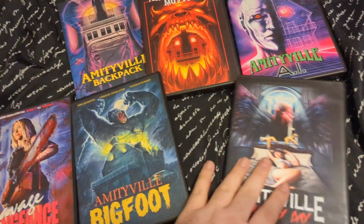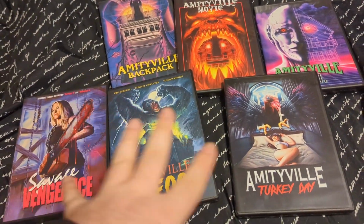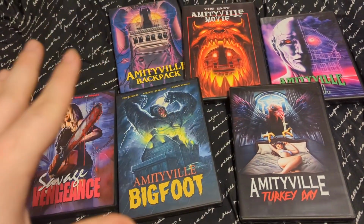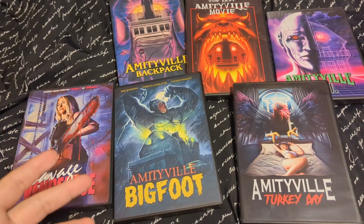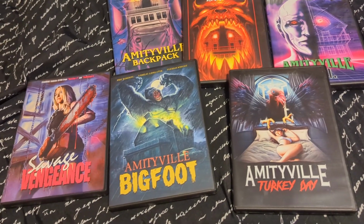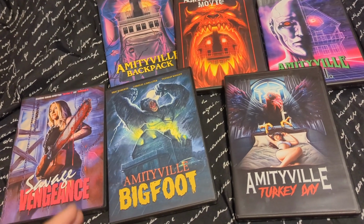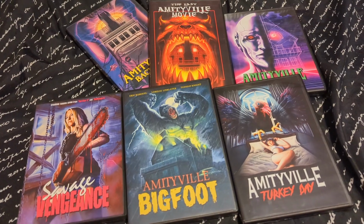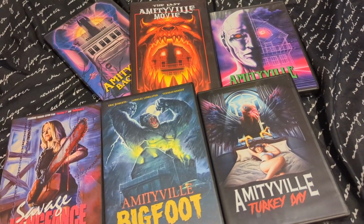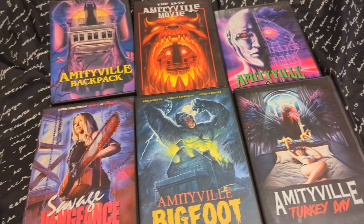So in that regard, if it's going to keep getting physical copies of things out, I'm fully okay with the DVD-Rs. I'm fully okay with BDRs. I just wish that they would always say up front, which on the SRS website it does say up front that it is a DVD-R, which I didn't look at originally when I did the reviews for these. But on the MVD website that sells these, it doesn't say they're DVD-R. So you might want to use caution if it is something that bothers you.